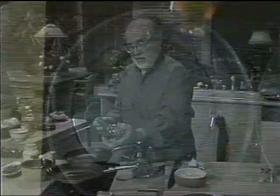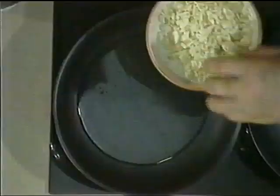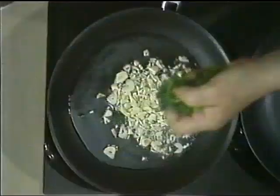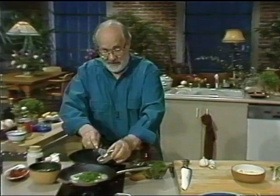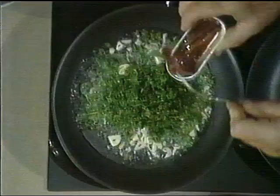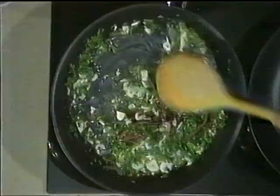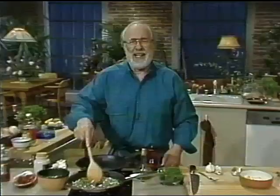Now here we are. We've got our two pans going. So we'll start off with the oil — we put in some oil because we're going to eat this with the pasta. And what do we put in there? Garlic. How much garlic? About that much. What else? Parsley, about that much. And what else? Anchovies. You can put in one, two, three, four — let's put the whole can in there. Stir it all around over high heat and just let it turn into a sauce. The anchovies are going to melt. The only thing we've got to watch is that we don't burn the garlic — garlic burns very quickly. So you keep your nose active, listen to it, you can smell it.